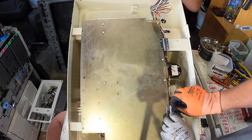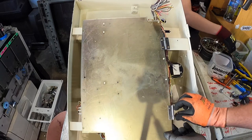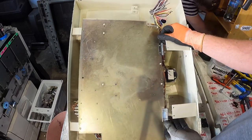Right guys, here we go. Just undid these hinge bolts. Hopefully we can just lift this straight out now.